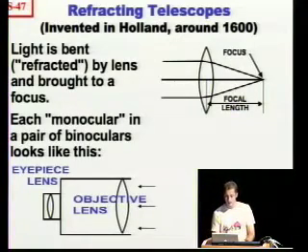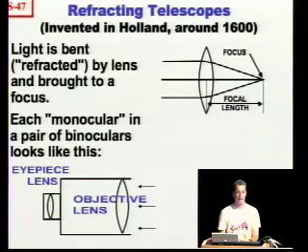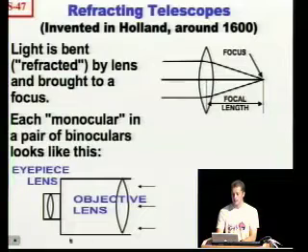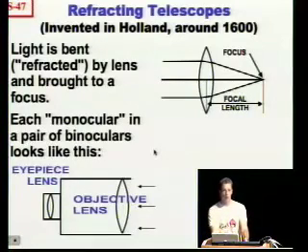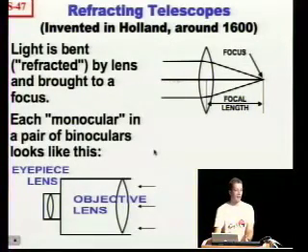What happens is, just like a glass prism, when you send light through a glass lens, it's going to bend that light. In this case, we have incoming parallel light rays. They hit the glass lens, and they get bent towards a focal point. Your goal when you're trying to make a sharp image is to collect all the light at some focal point right here. A common example of a small refracting telescope, if anyone owns a pair of binoculars, is that a pair of binoculars is really just a pair of two small refracting telescopes. Each monocular in that pair is a refracting telescope, right there and right there.